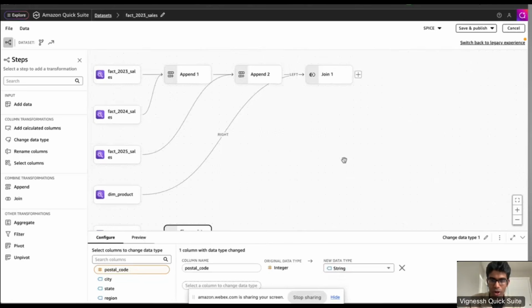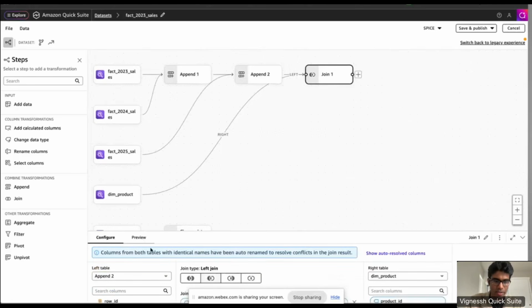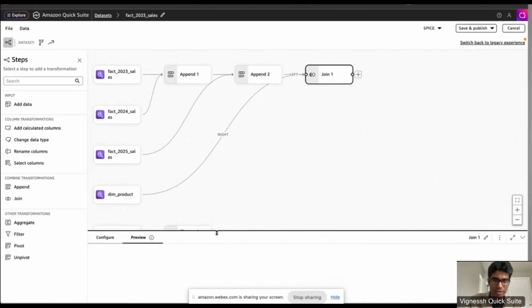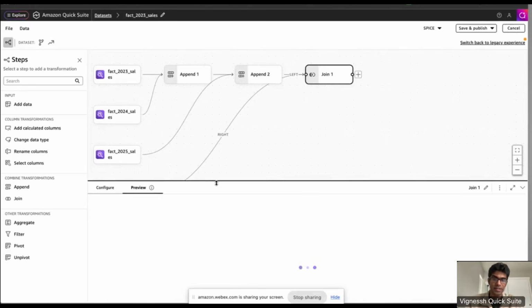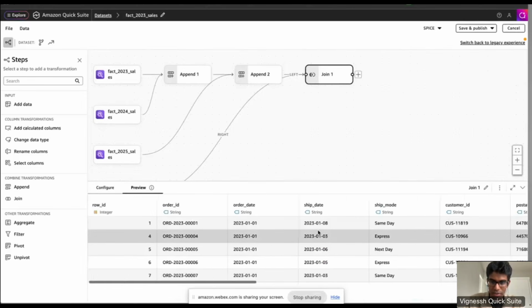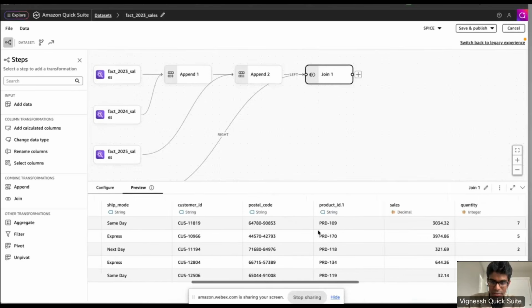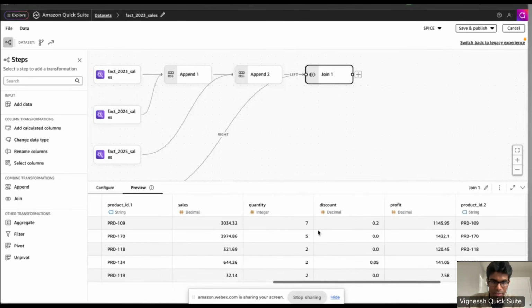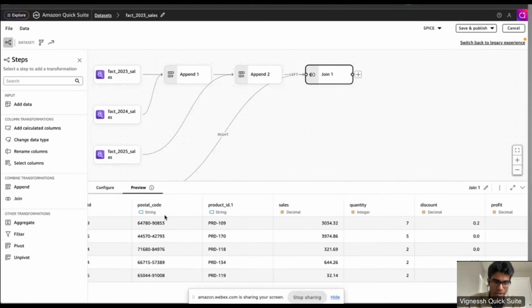And now we will also inspect the zip code tied to this data. So this is the first join result where we have the product information. Now, if you look at this, you will see that the zip code over here has more than 5 digits.